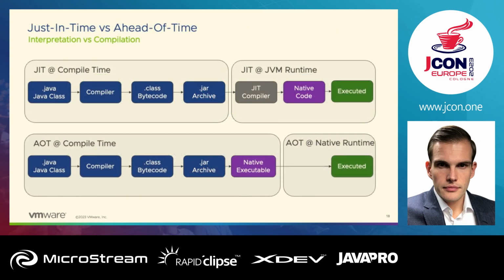And for that, let's first have a look at how our application is compiled and then runs on a virtual machine. Our Java classes or source code will be compiled into bytecode, packaged in a jar archive, and this will then be run on a JVM. And there is a bytecode interpreter that at the end executes our application.